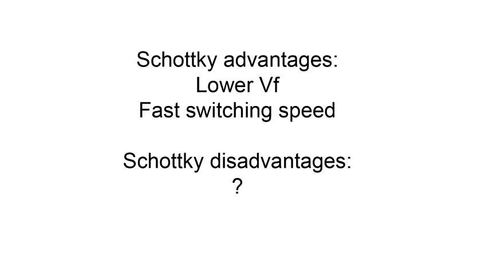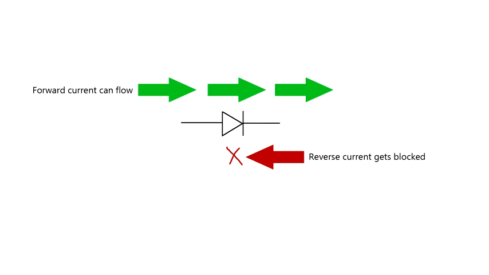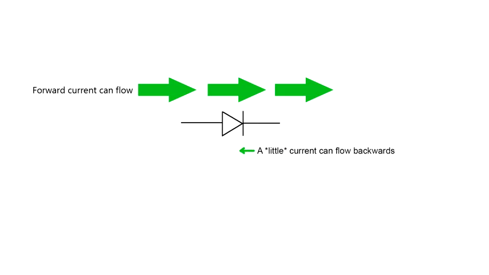Okay, so if Schottky diodes are quick and efficient, why doesn't everyone use them all the time? Why would you ever use a silicon diode? To answer that, I have to talk about another property of diodes called the reverse leakage current. You know how diodes block the reverse flow of direct current? Well, that's not 100% true. There's a small leak. Check this out.